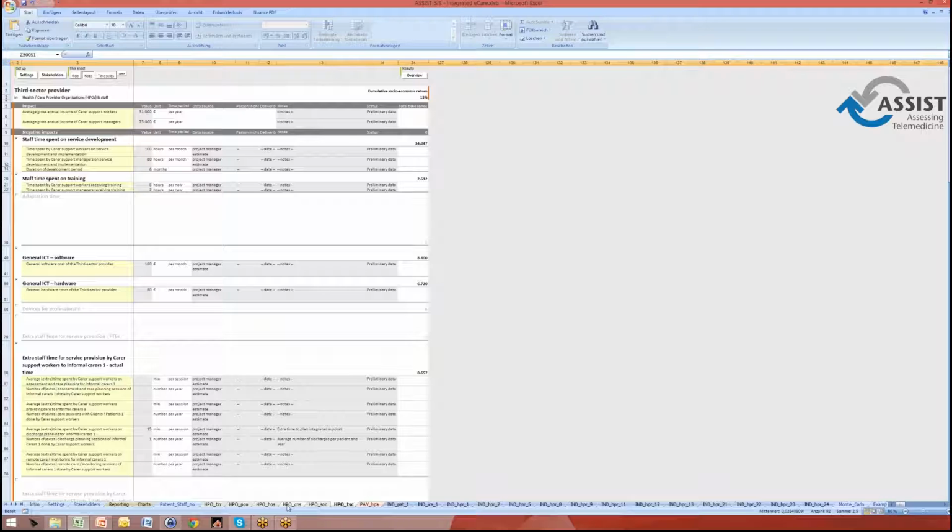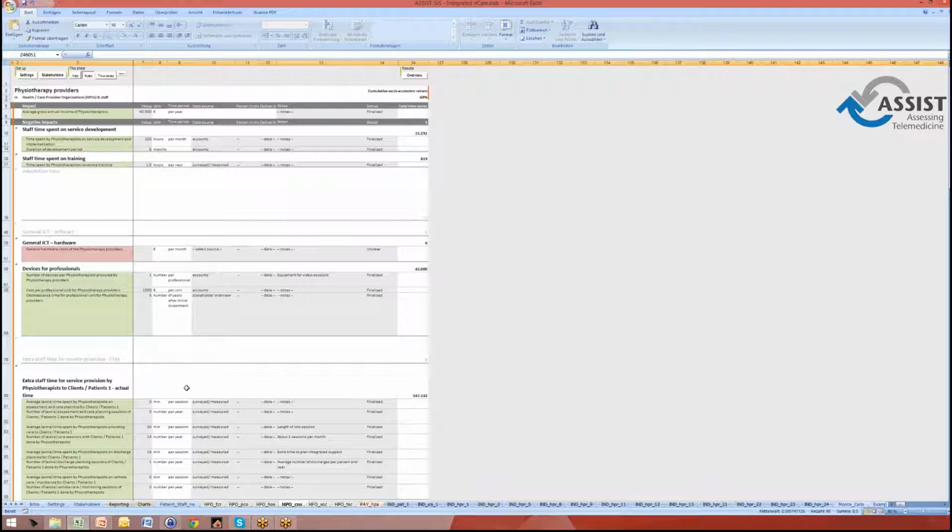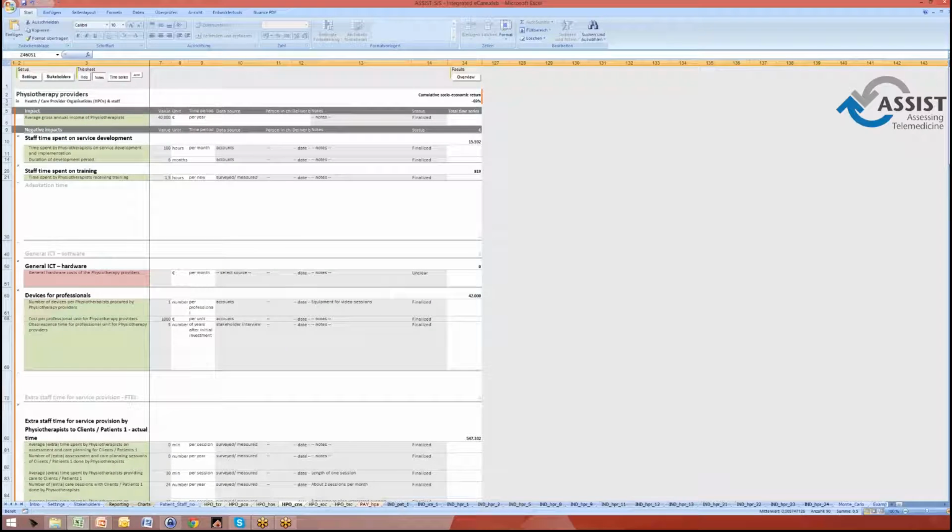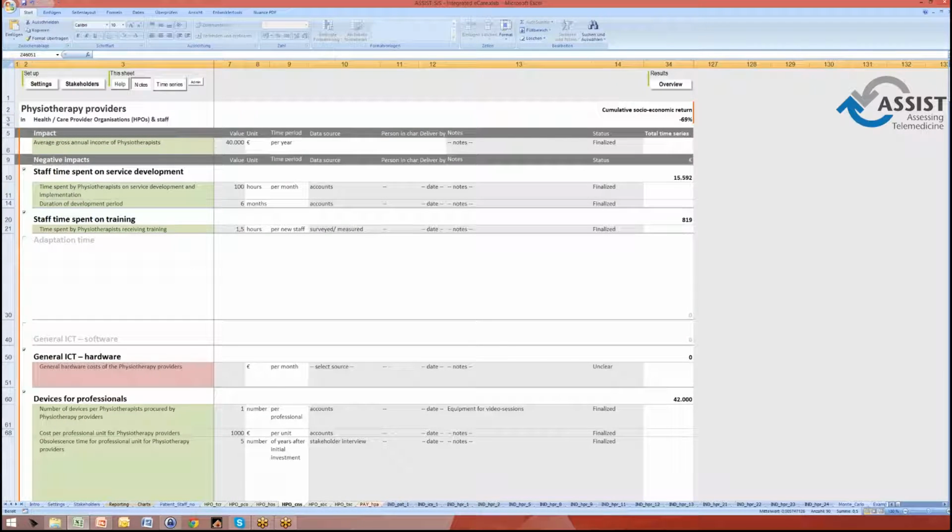So, switching to the HPO CNS. And here you see now that it already has increased the size again. So the basic setup: at the top you see how the stakeholder is called and to which group it belongs.